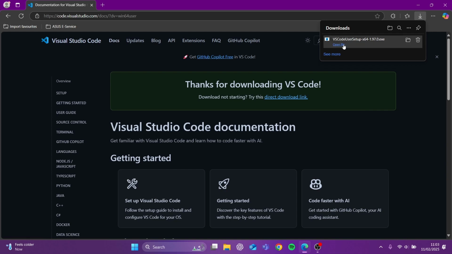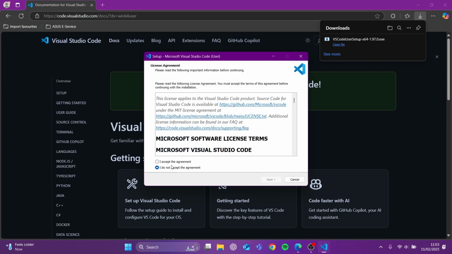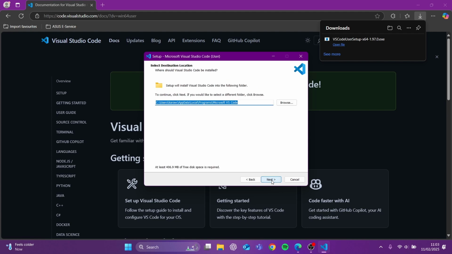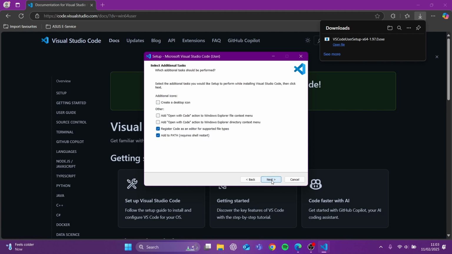Now that we've got that downloaded, we can click on this and accept the agreement and go through the process of installing Visual Studio Code. If you choose to create a desktop icon, that is completely up to you, but do make sure that you've got add to path and register code as an editor for supported files.